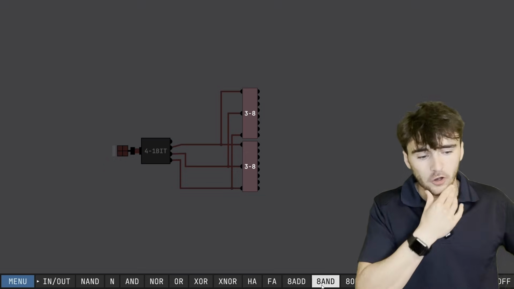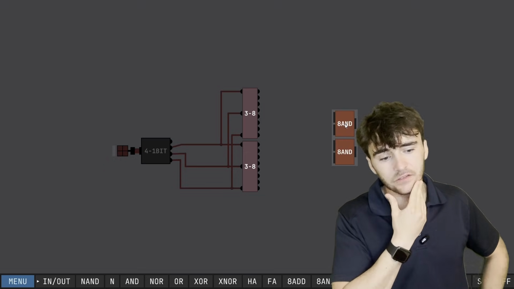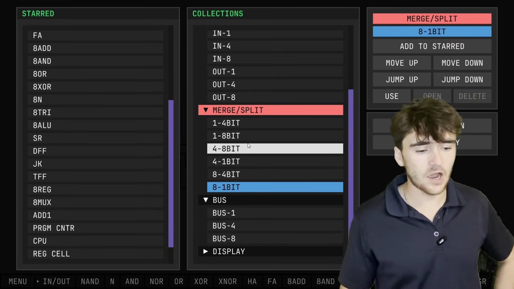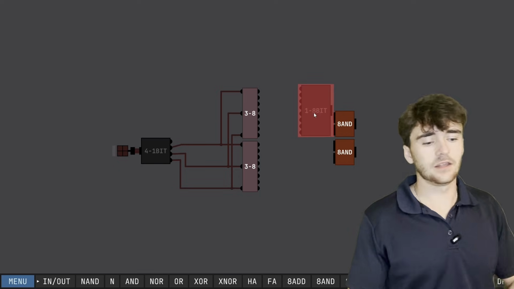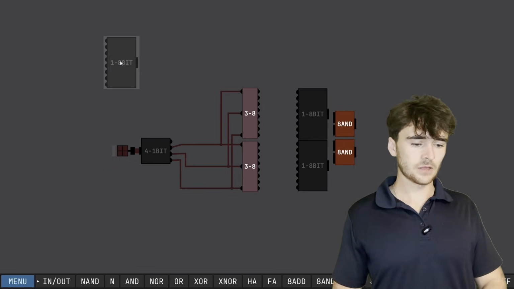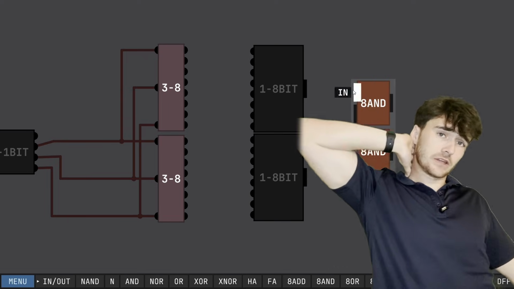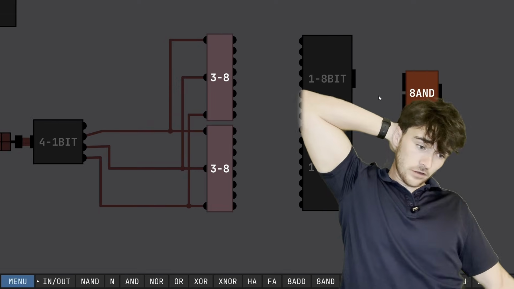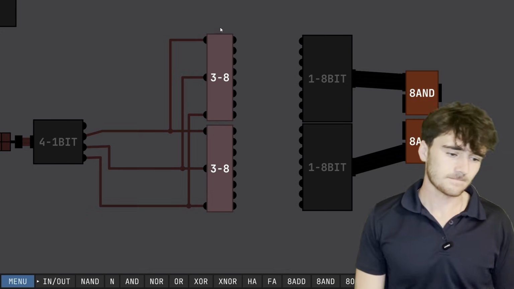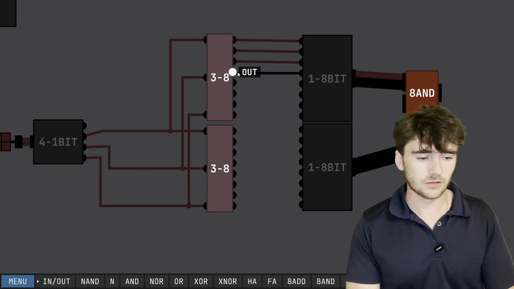But I get kind of smart in this, and I'm going to use these 8-bit ANDs that we made earlier, so I can save up some wire space and some wire hassle. But it's still going to take a converter to do it. So we have to go get that 8-bit converter. So that's what we do. Pop them down just like this. We need a few 8-bit converters, which is chill, big chill.